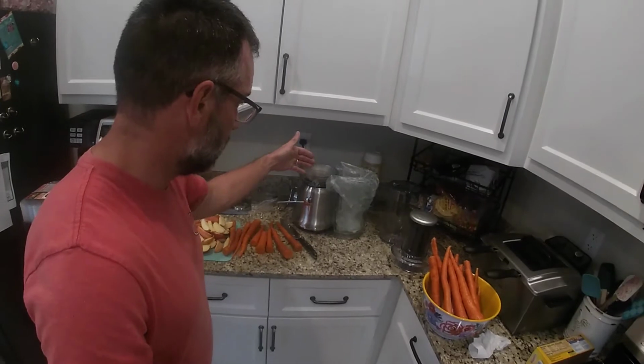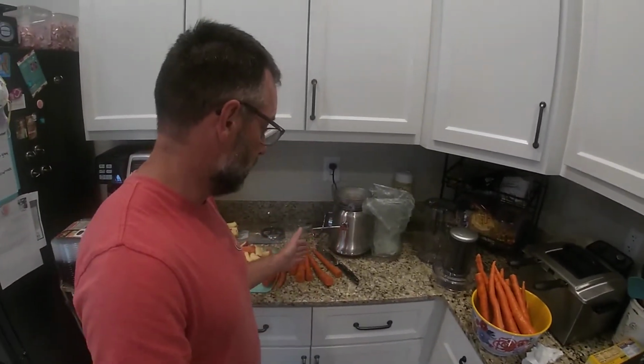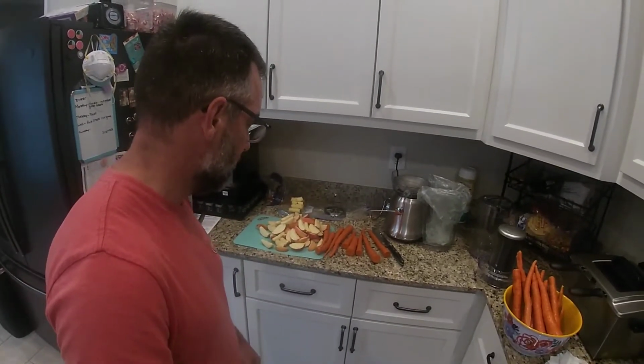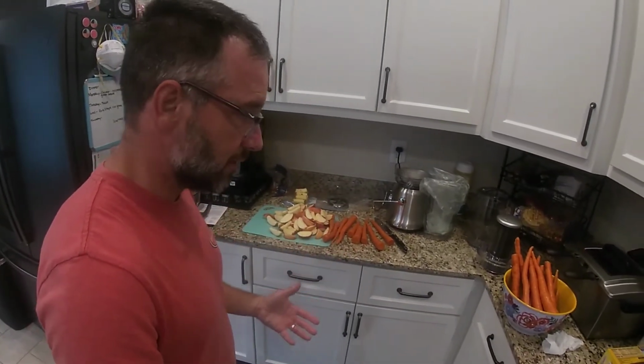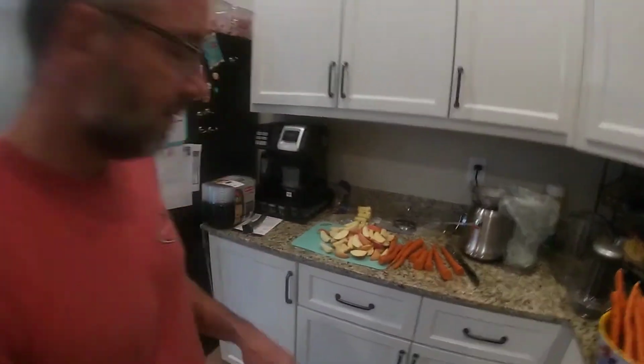You can put spinach in here, or if you don't like carrots, you mix them with apples. Now all of a sudden you're eating carrots, or you're eating spinach, or whatever it is that you might be juicing. So that's the benefit. You can add vegetables and get your vegetable intake of given vegetables that you may not like. So let's go ahead and get started.